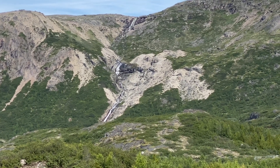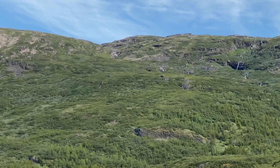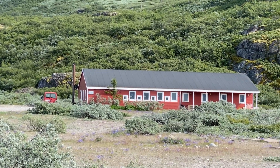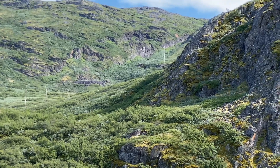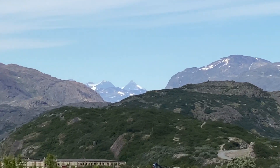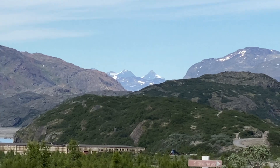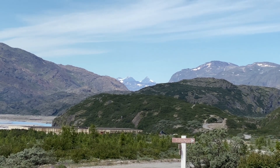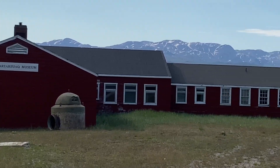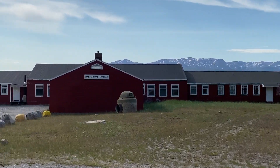This area of Greenland is some of the most luscious and green parts of south Greenland and has amazingly beautiful waterfalls all over these glacier-cut mountains. Just on this hike up here alone I counted six different waterfalls. The little town of Narsasark is quite quaint — there's all of about 70 people, cute little colorful homes, and an amazing view of glacier horns and arêtes. This little town was once a World War II base camp and has one of the three major airports in Greenland. The Narsasark museum was actually the medical facility for the WWII base camp, and the gentleman who ran it was quite knowledgeable. I got some amazing mineral specimens from him.